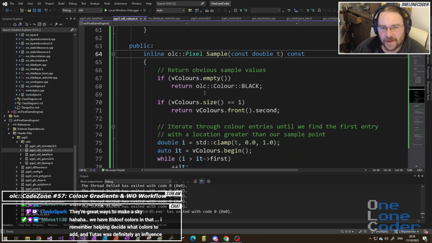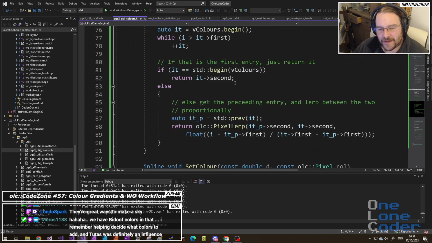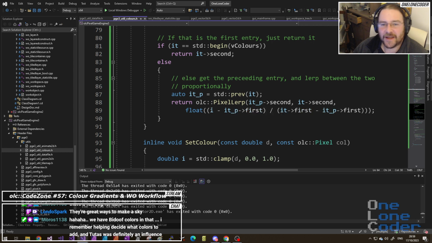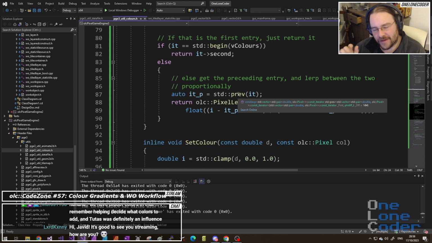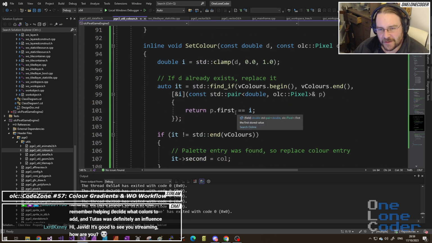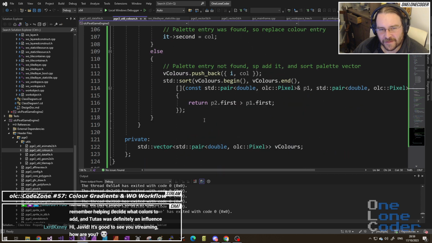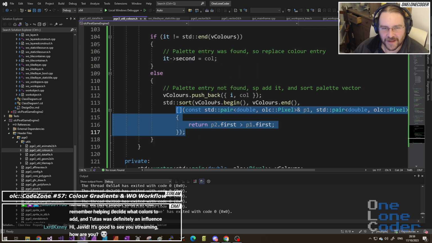Easy enough, but it gets quite tricky when you've got a whole bunch of different colors at arbitrary locations within that spectrum. And that's exactly what this function does, is it searches for the closest match within the parameters that it's got, and then it linearly interpolates between those two colors. So it finds whichever color is either side of the place you're sampling, and then samples it appropriately. And I remember writing this, it was, I think, one of the first times I sort of delved into lambdas, so I was quite pleased that it was a way for me to learn how to do lambdas.